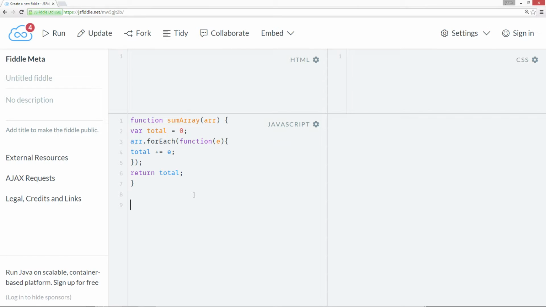If you have a function without return, like function hi, console log hi there, something like that.